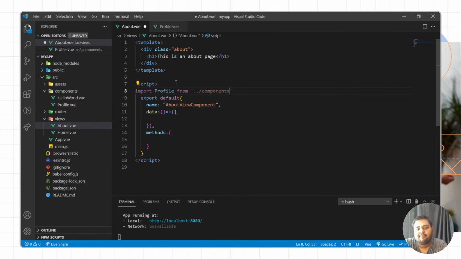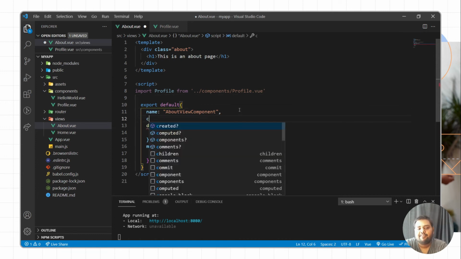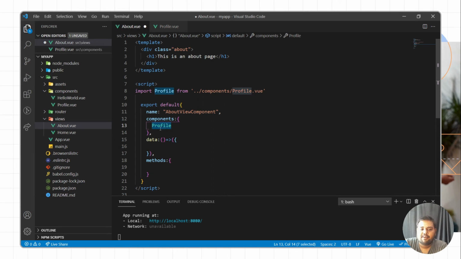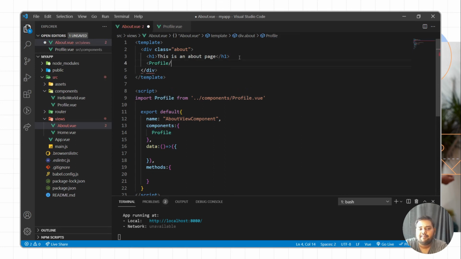Let's say my path is components, and inside we have the file Profile. So we have imported this component, and now we need to register it. Here we have the components property. This is where we can register this particular component. Now we can use this component. I'll copy this component name and apply it here, and that's it.